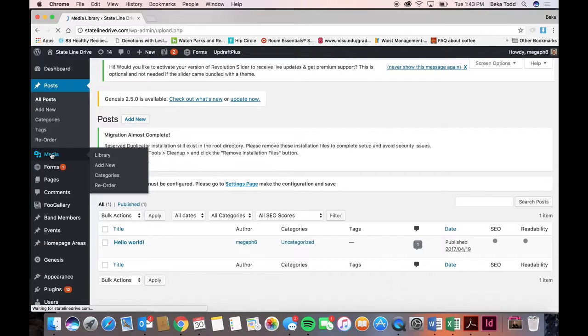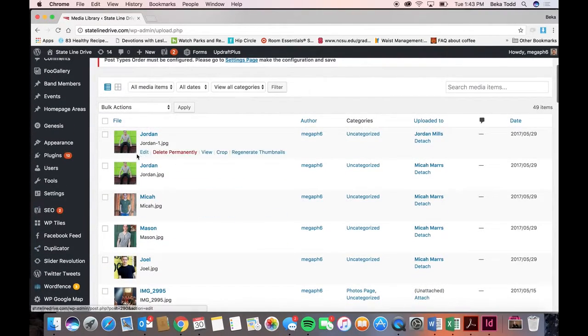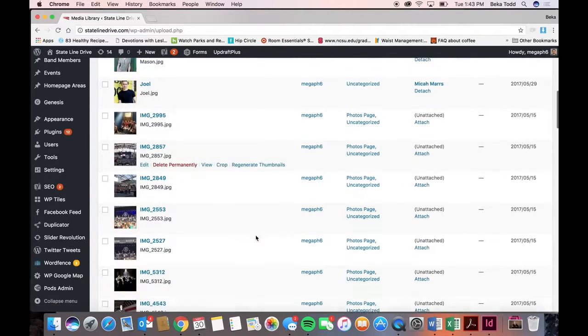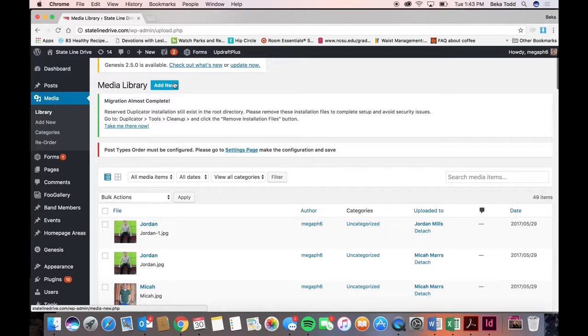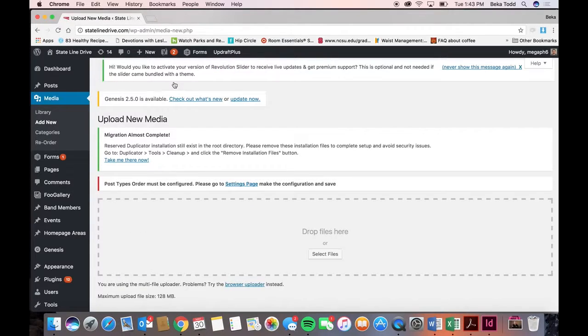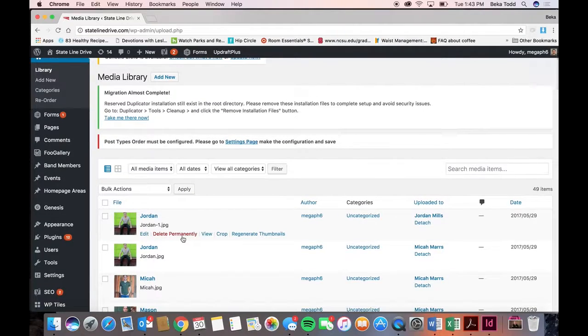Moving on to media, this is where all of your pictures or video or anything that's uploaded on the site is located, and you can view them here. You can upload pictures here by clicking on Add New. You can view them or change the size of them from the media library, but also anytime that you need to have access to a picture, it'll be within whatever plugin you need it for. So that's just so you know that's your media library. You can see what's there.